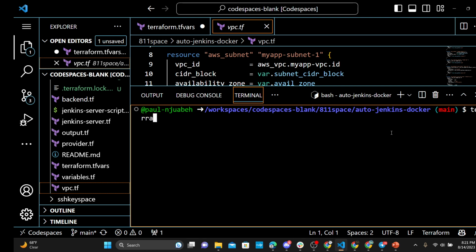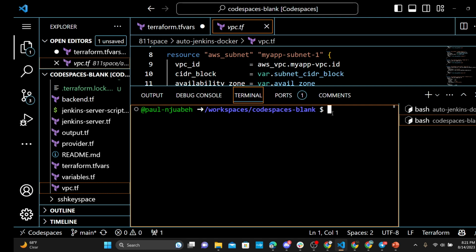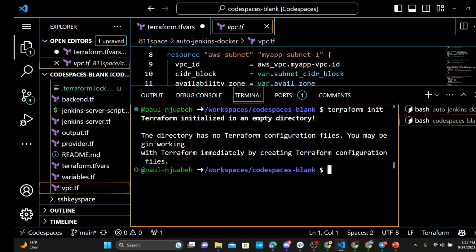So I'm going to go ahead and run Terraform. We'll do Terraform init first. Sorry guys, my terminal is hidden from that view. I'm going to create another terminal just so that we can see what I'm typing. So the first thing we'll do is our Terraform init. I just want to provision an instance, so it shouldn't be any problem, guys. Terraform init.